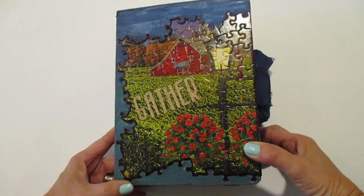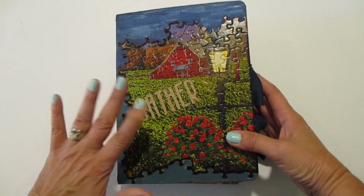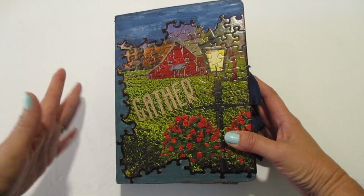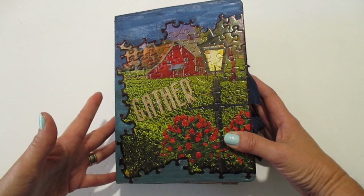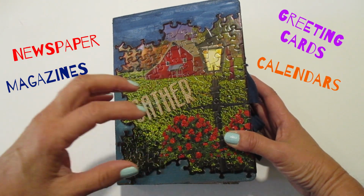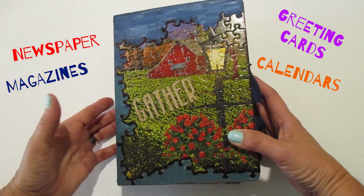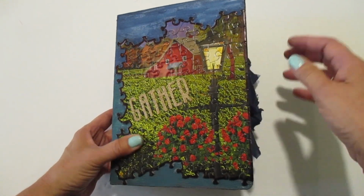So I have another type of journal that I'm sharing with you. This is going to be a true junk journal. Compared to my last week's journal, it was a little bit more formal. It was black and white and it was using one of my scrapbook packs. But when my sister came to visit me, she had journaling that she did with newspaper, she did it with calendar pieces, and I just love that. So this journal is definitely going to be a junk mixed media. So let's go ahead and get started.